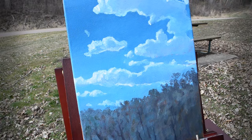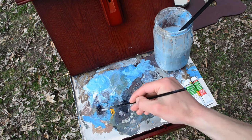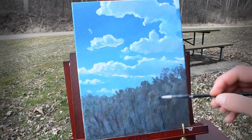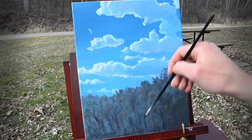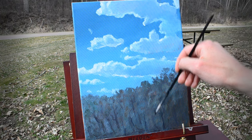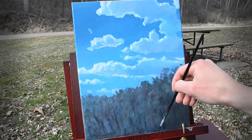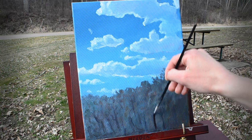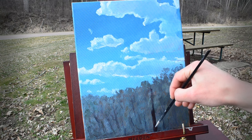We're gonna go back to our synthetic bristle round brush here, and I'm gonna take Payne's Gray and Burnt Umber to start out. We're gonna put in that pine tree. This is the scary point. I want to have it come right about here, I think. We're gonna bring it up. I think I want it more to the left, though.